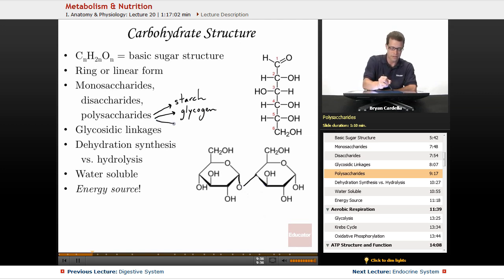And then another good example of a polysaccharide is chitin. I know it looks like chitin, but chitin, you find that in the exoskeletons of arthropods and also in the cell walls of fungi. You also can use chitin to make surgical threads that you can sew up something surgically and they actually will dissolve. Those chitin threads will decompose eventually, which is kind of cool.